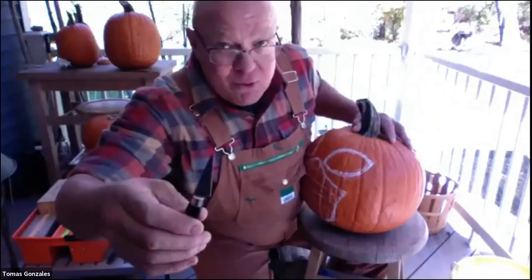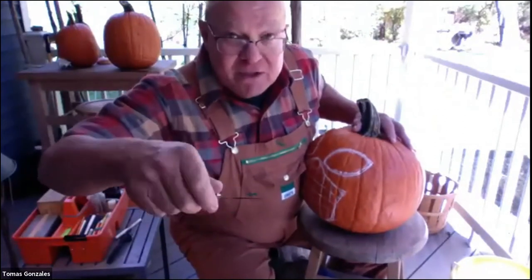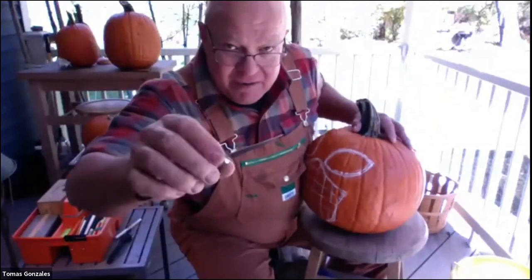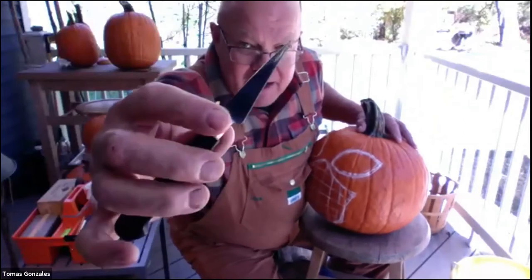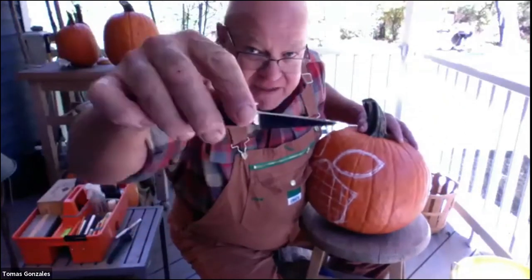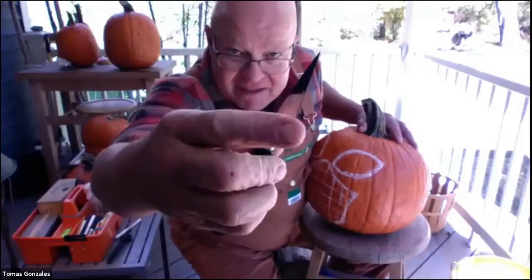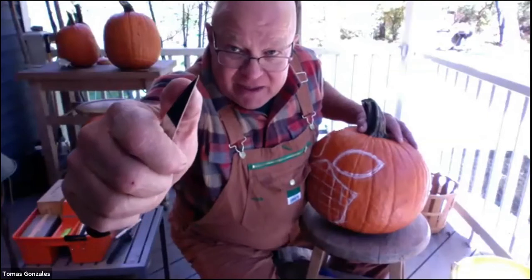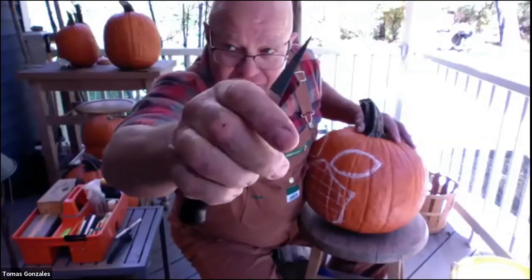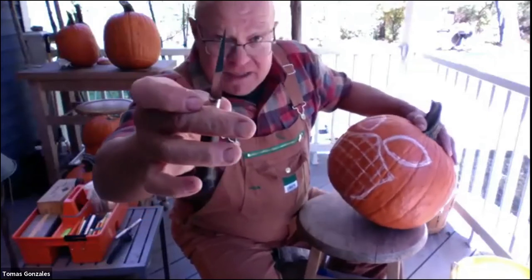If you get one tool that just does one thing, like a gouge that only makes circles, well, that's great if you're making lots of circles, but I need to do other things. I can make circles with this if I need to. But this is long enough for me to get into the pumpkin to take the lid off. It's flat-sided so I can skin the pumpkin when I need to. It's got a delicate point so I can carve little details. So most of my work gets done with just this knife alone.